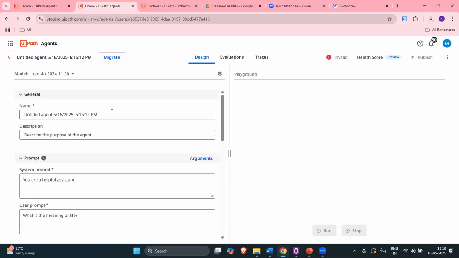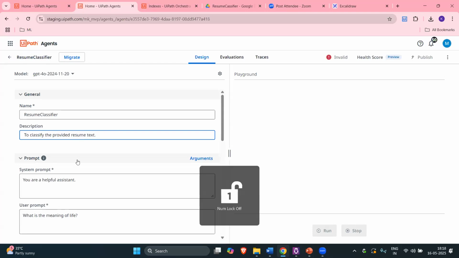Okay. Let's build our first agent. Let's name it resume classifier, and then quickly describe the purpose of the agent. It can be a simple description.